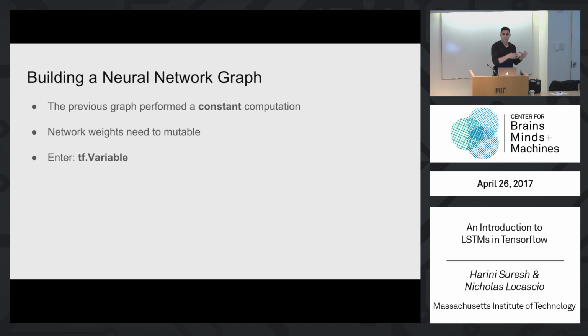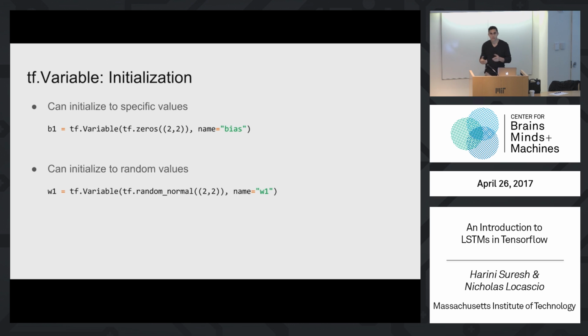Moving from a very simple graph to building a neural network isn't that many steps. The previous one was a pretty constant computation. You fed in some input, and you got some output that wouldn't change. But if we're building a neural network, we need our graph to change. So we can't use constants anymore. Instead, we use something called a tf.Variable. We can create variables. They're just matrices of numbers. We can initialize them as zeros, as random normal distributions, or as identity matrices. TensorFlow offers a lot of different initialization functions. And the key thing here is we're making this array of numbers, but they're able to change and they're non-constant.